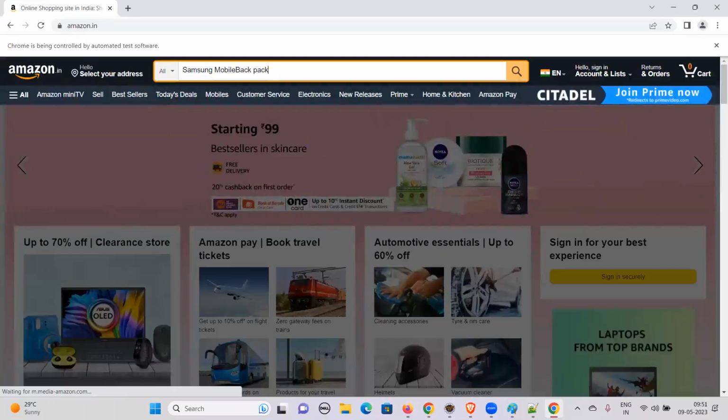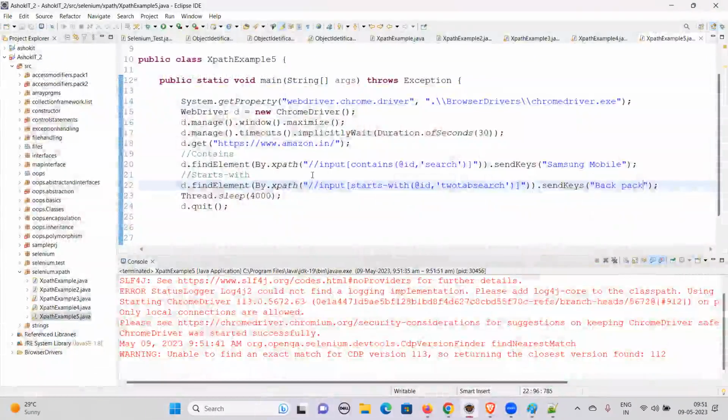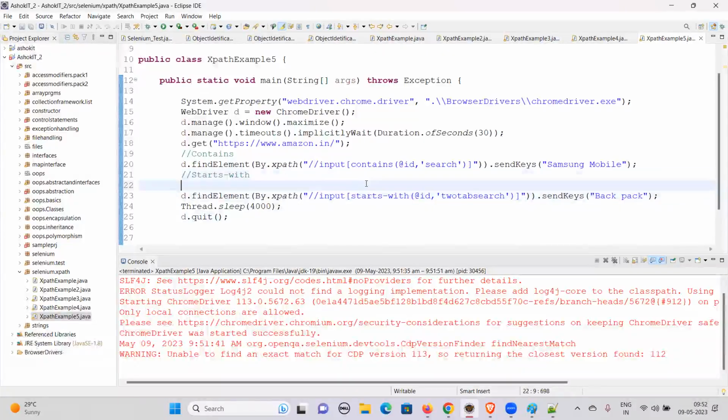Okay, it is typing Samsung backpack. So you saw that, right? First it is identifying with contains and then with starts with. Now we have entered something here, right? So let me just clean it out.